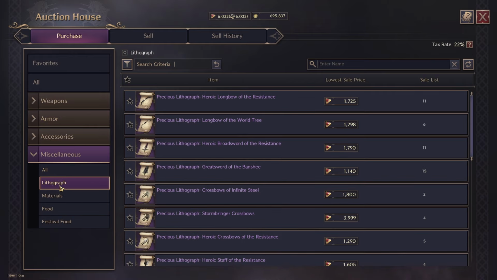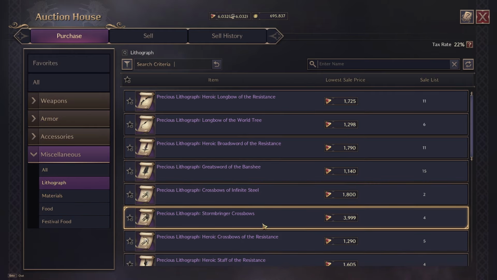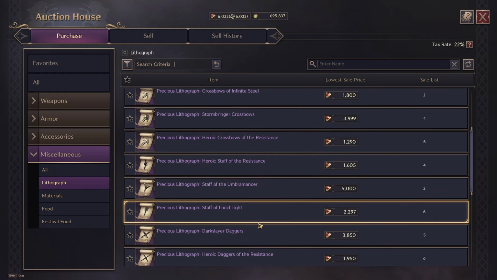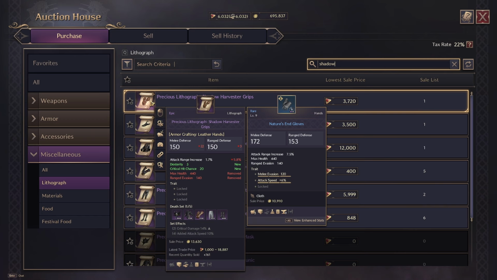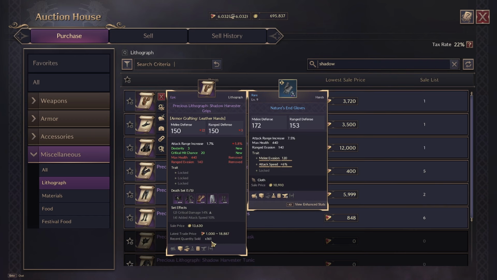And if these prices aren't to your liking, we can also go over to the lithographs, which, if you checked out my previous videos, you'll know exactly how we make. If we type in Shadow, this will narrow it down for us. We'll see the Shadow Harvester Grips are selling for 3,721. And if we look down at the bottom right here, 161 have sold for 1,000 to 18,887. So these things definitely sell. Keep your eye out for this and you might just become rich in no time.